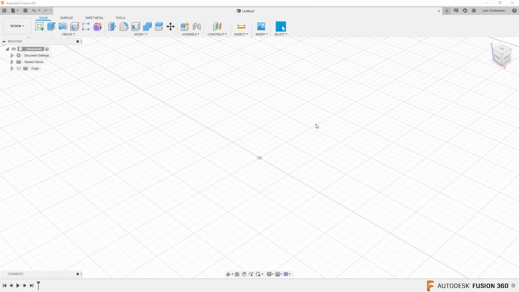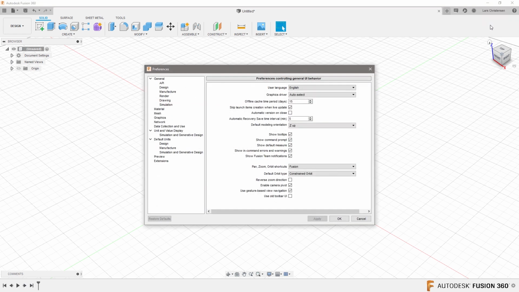Now what happened with the new UI was it actually also seems, at least in my case, to have reset my original settings in here. So before I talk too much about the UI, let me just show you the 3 things that I change whenever my UI has been reset. And you can always reset your settings. If you go to your name, you go to your preferences, where we were just before.